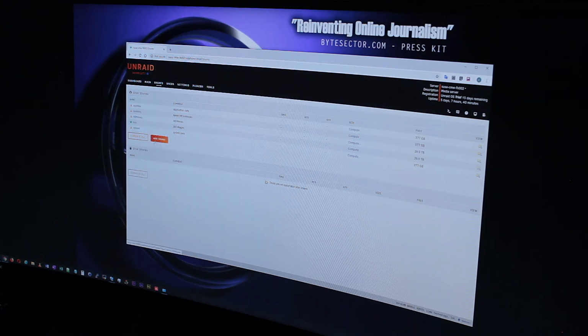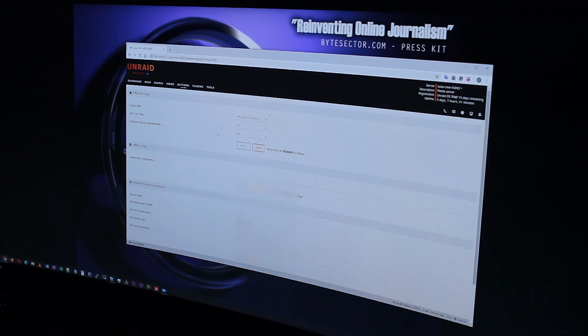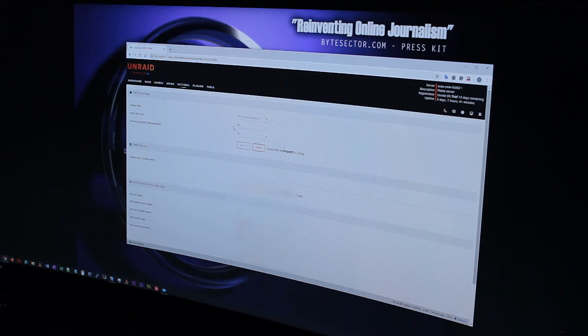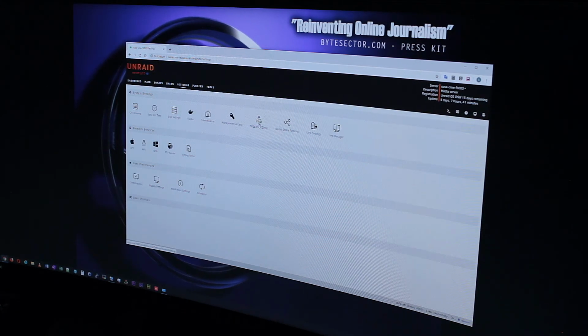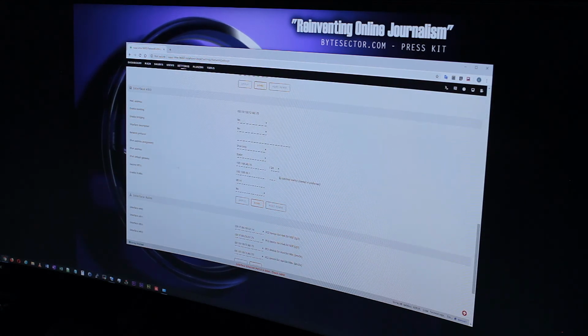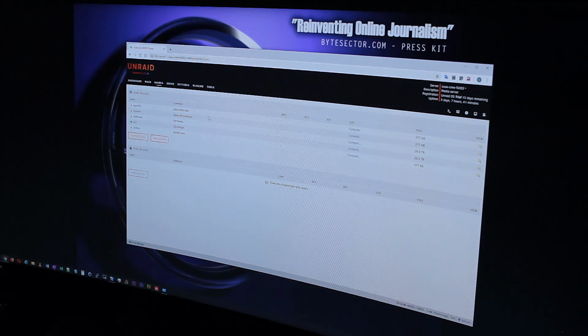Some things to note is shares. I created an SMB share. It's connected to Active Directory. We've got all our data there. I'm gonna blur that out because you don't need to know that. Our network settings, like I said, 9014 MTU. I gotta start playing around with that, see if dropping that makes any difference. Certainly that's what's matched on the other side, so they're the same, and then the switch is also 9014.